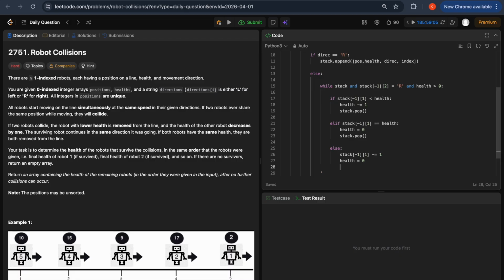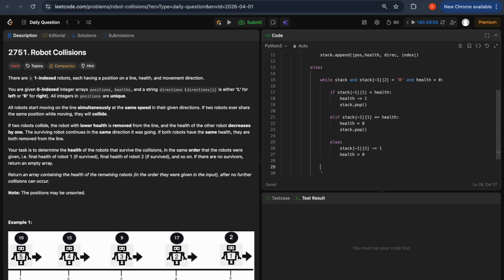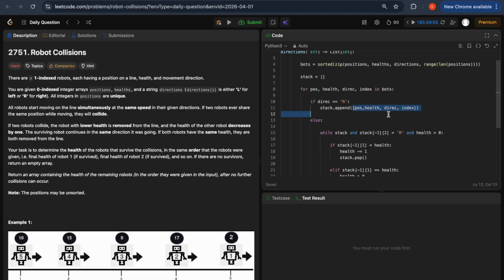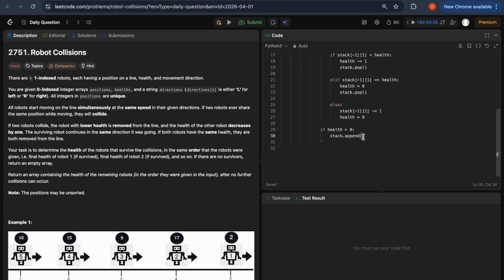We will be coming out of this while loop, and we will be checking if the health is greater than 0, because if there is nothing in the stack, we have to append the value. So if health is greater than 0, we do stack dot append, we append the array. If nothing is there, we have to append something. So we check health and then we append it, right?